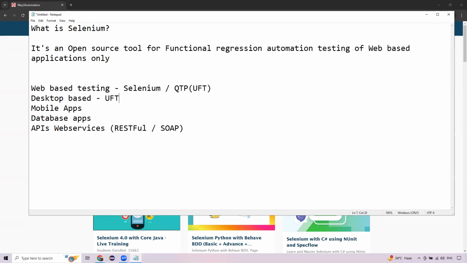The license cost is too high, maybe. This is correct. The very first thing about QTP UFT is that the license is very expensive. The same thing can be achieved by other automation tools without paying any license. Then why would anyone go for a paid automation tool? If everything is available in free tools, then why would we go for QTP, UFT, or RFT, or other paid automation tools? So this is one of the reasons.